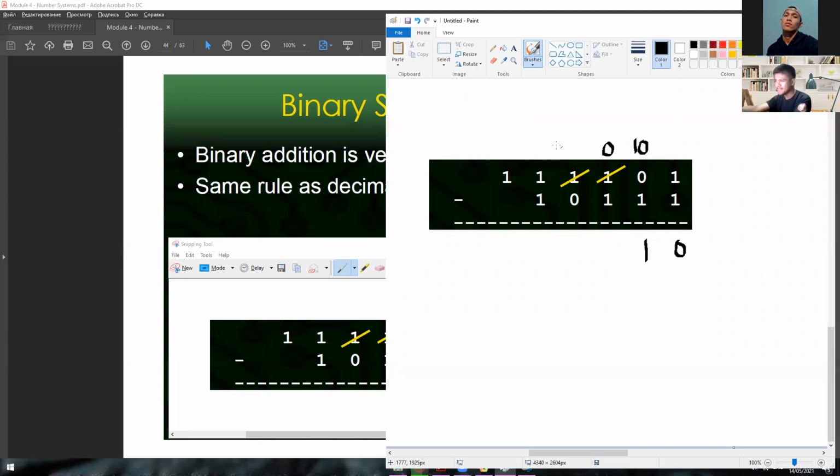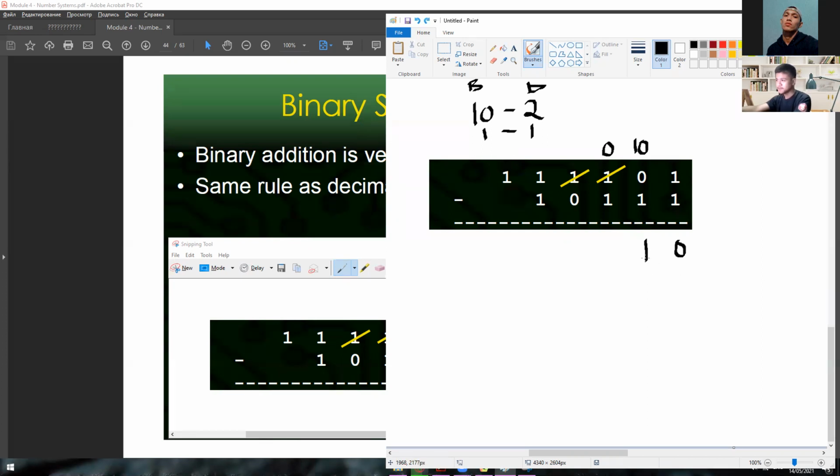Now, how did it happen again? Because 10 is 2, right? So this is in binary, this is in decimal. And if you're going to deduct 1 from 2, which will give you 1 only, so in binary, 1 is just 1. Or actually, if you want to make it 2 bits, it's 01. But then again, you can remove the 0 right here. That is why 1 is equal to 1. Okay? So, yeah, that's how we got this 1 right here.